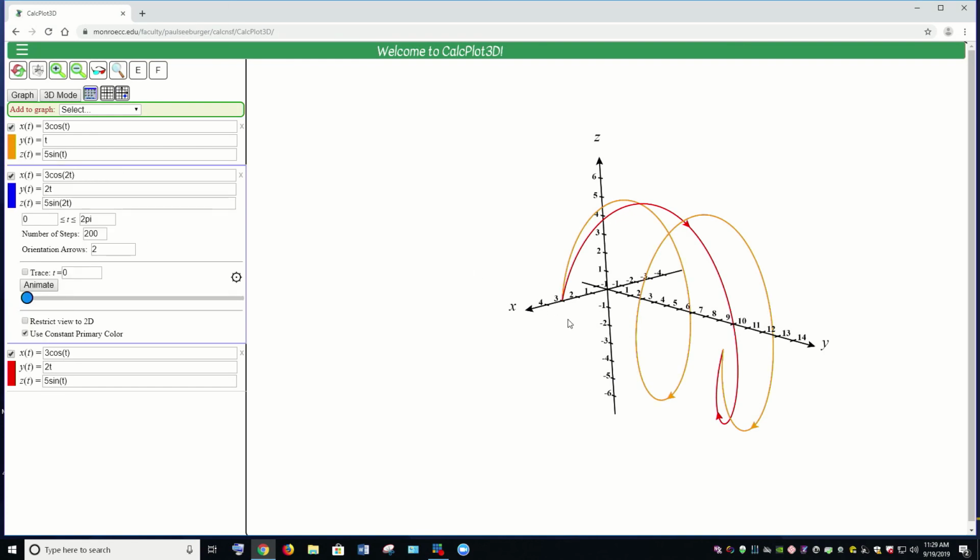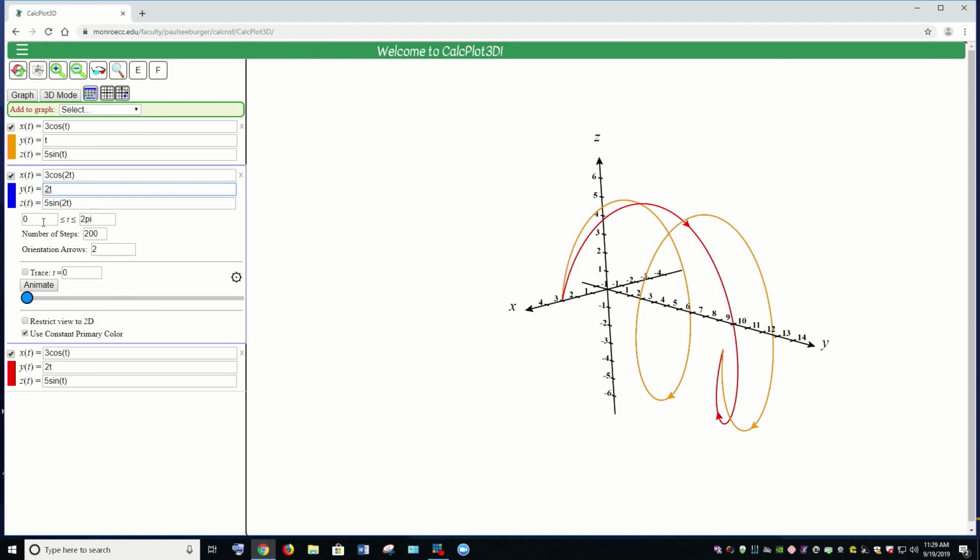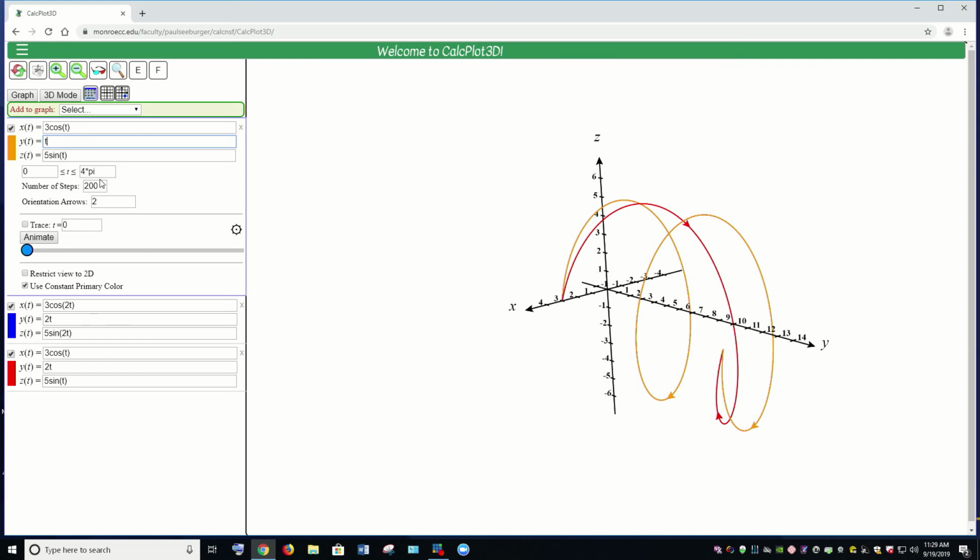So they have the same geometry. If I wanted to talk about how tight the bends were on that curve or how far apart the coils are on that curve, those really appear to have the same geometry. We'll look at some mathematical ways to describe that too. But if you pay attention to the t interval, remember on this orange curve, it took a t interval of 0 to 4 pi to make that curve. And on the blue curve, it only took an interval of 0 to 2 pi. So if t really represented time, the orange curve would have taken twice as much time to traverse that whole same shape as the blue curve.